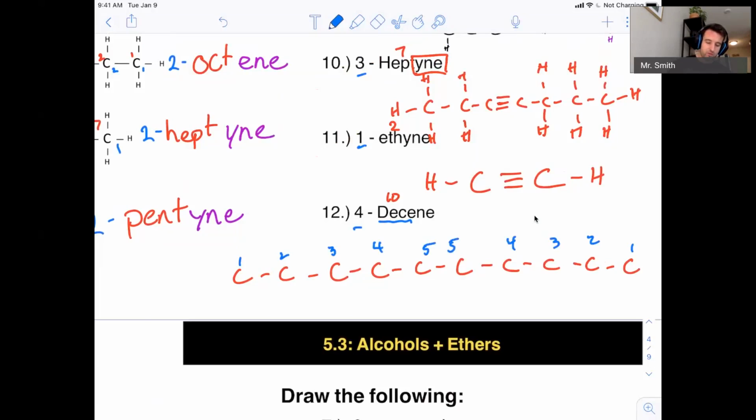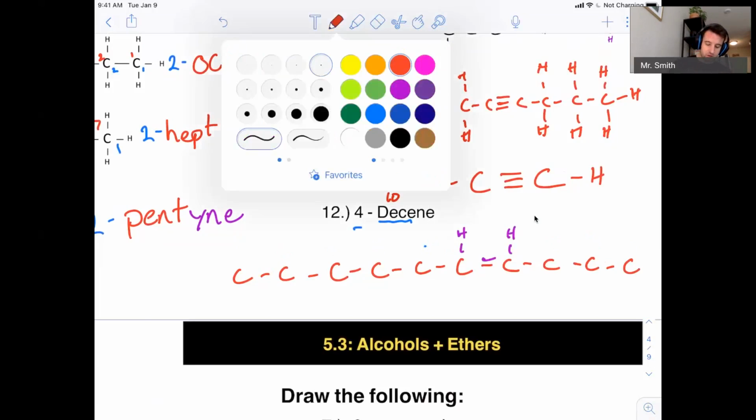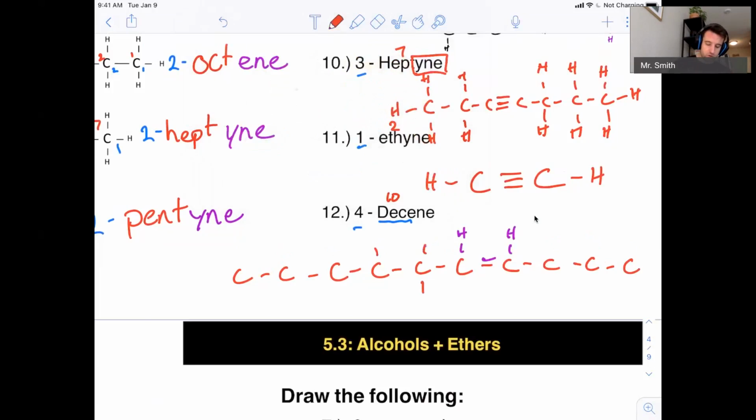I'll just put it right here, just because I'm kind of feeling rebellious. I don't know if that ever happens to you, where you just feel a little rebellious. And then what I'm going to do is put my extra bonds right on these carbons, just so that I know I'm taking care of everything that's special, and then everything else is just going to get its usual up, down, and side if it needs it. And then now it's time finally to fill in all the hydrogens.